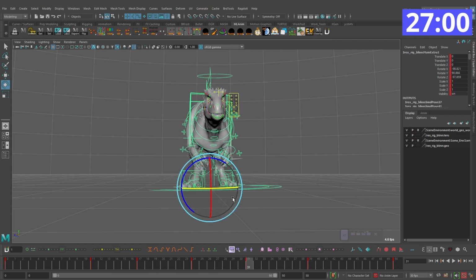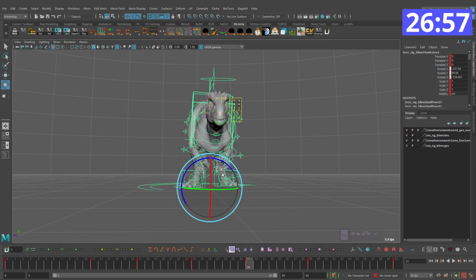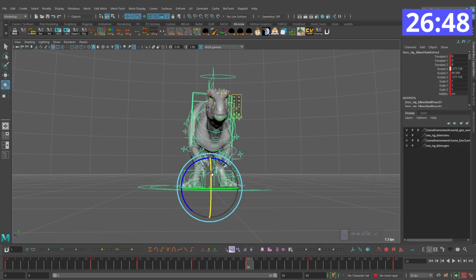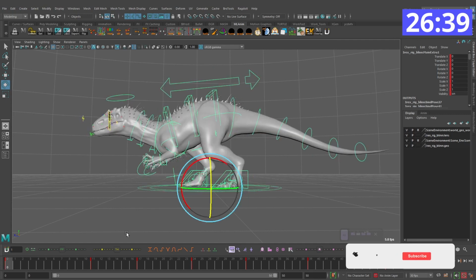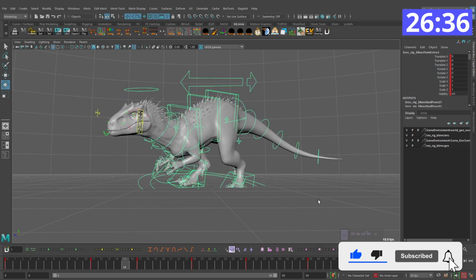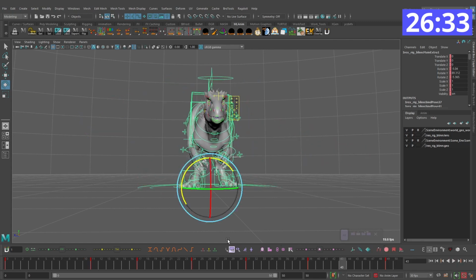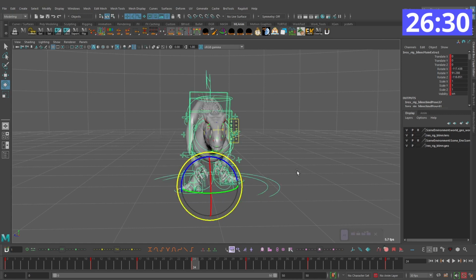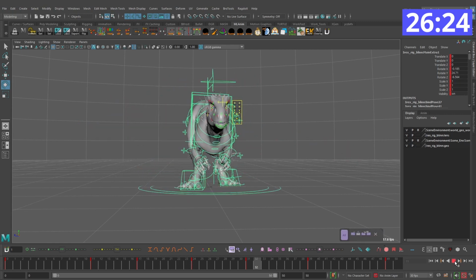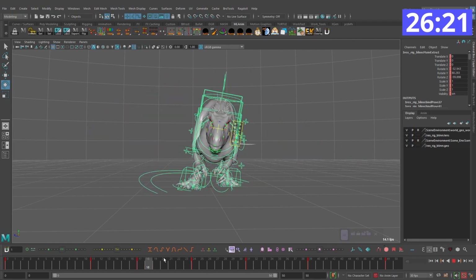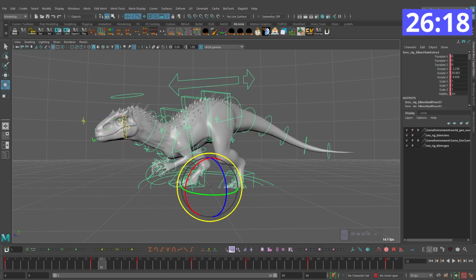Oftentimes the way that I approach an animation like this, and how I like to animate, is almost thinking about it as trial and error. I'm trying different things, tweaking my timing, tweaking my spacing until I get something closer to what I imagine in my head for this action. There's way too much random jiggle, and we're getting some bad gimbal lock, but that's fine. Really, I'm using this master control to just figure out the overall motion that I want for this.